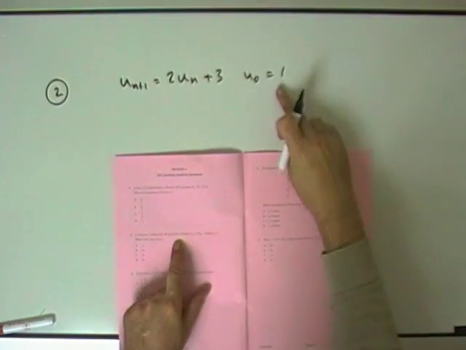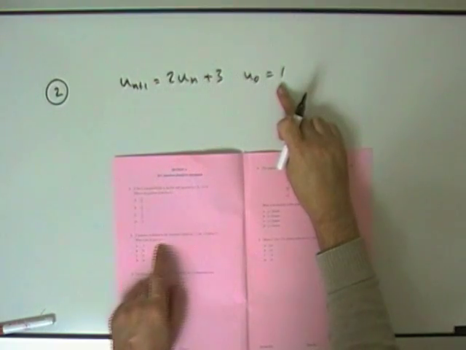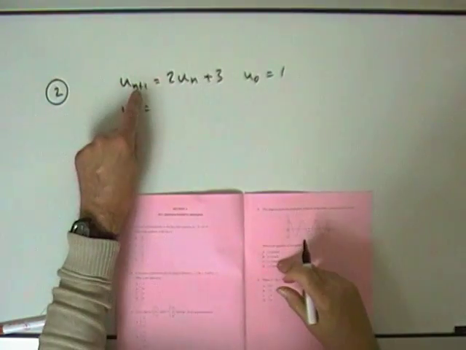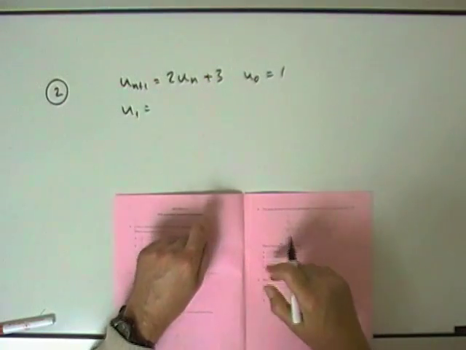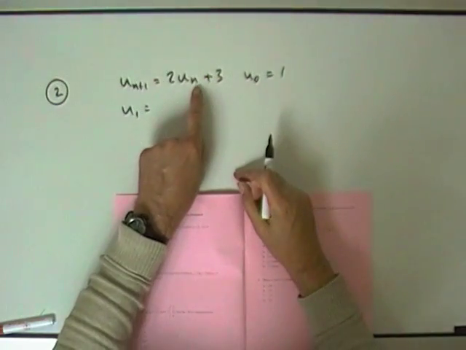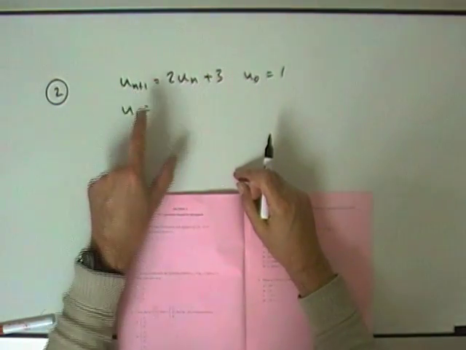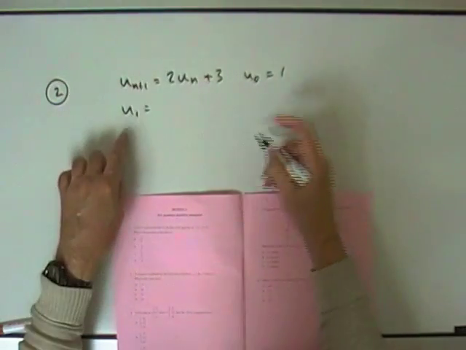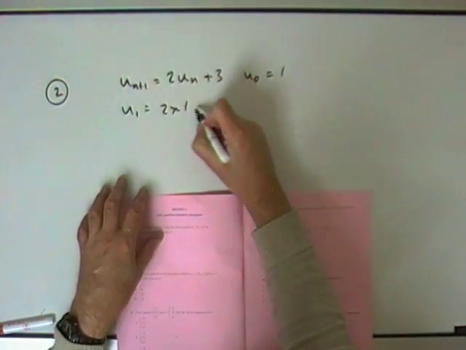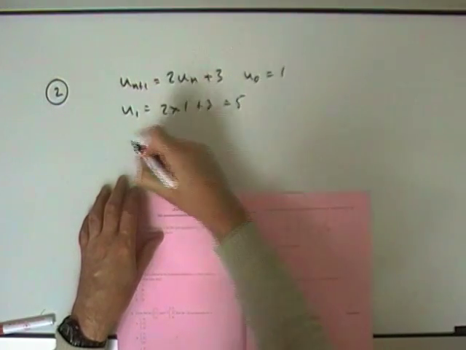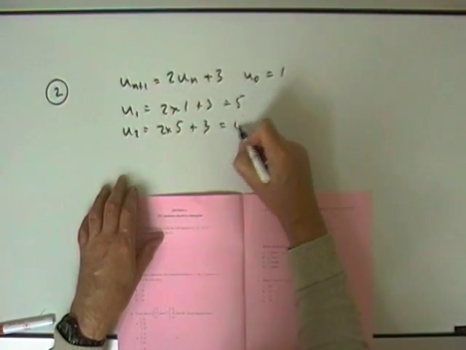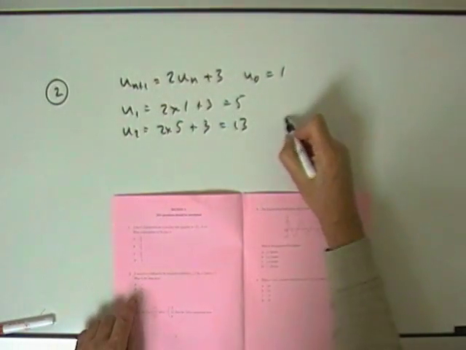Number 2, a recurrence relation. It gives you an initial value and you have to find one that's a couple further on. So you just go through that pattern. That quite clearly says you want the 1 after this one. Remember that could have said n minus 1 and that could have said n. It'd have no effect at all as long as that says it's the 1 after that one. So u1 is simply going to be 2 times the previous one plus 3, that's 5. u2 is going to be 2 times the previous one plus 3, that's 13. So that's answer C.